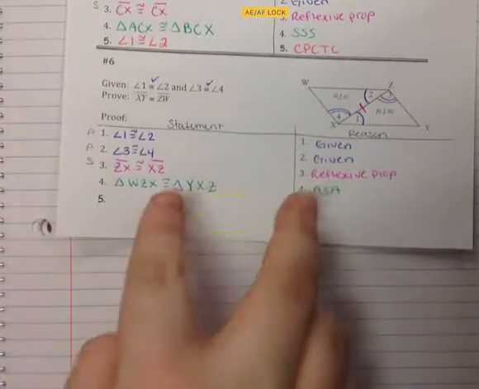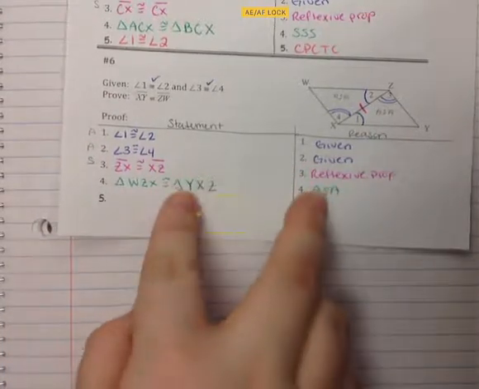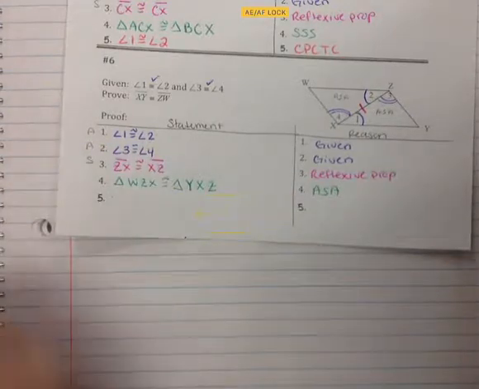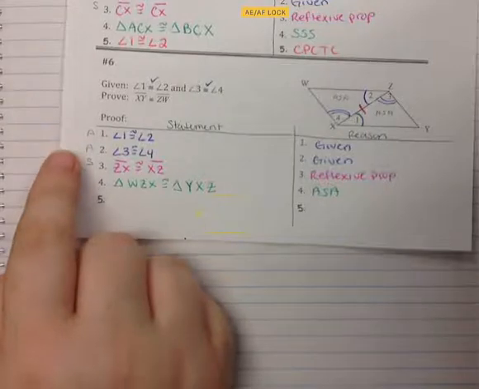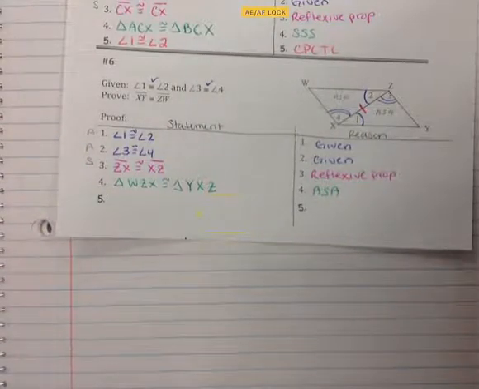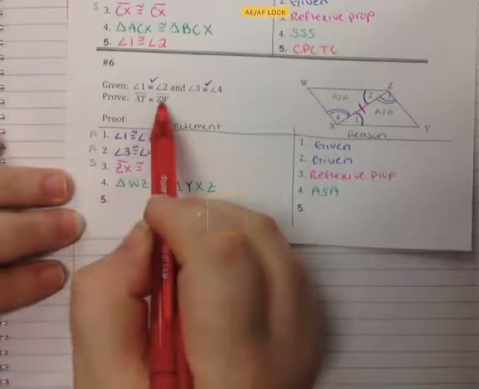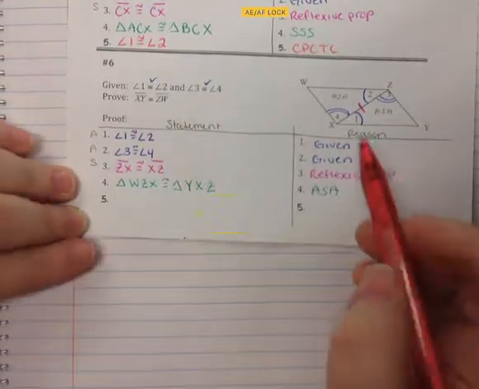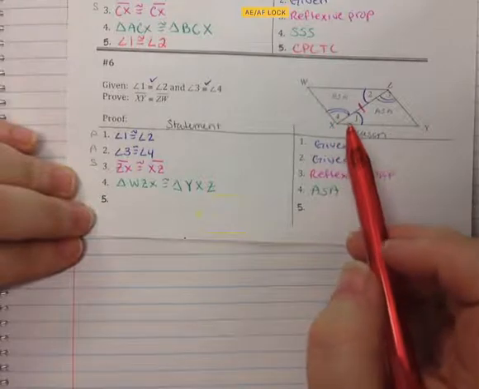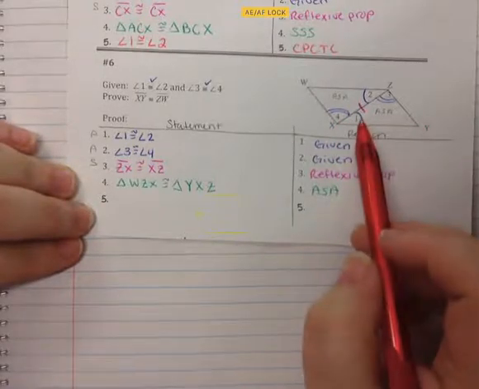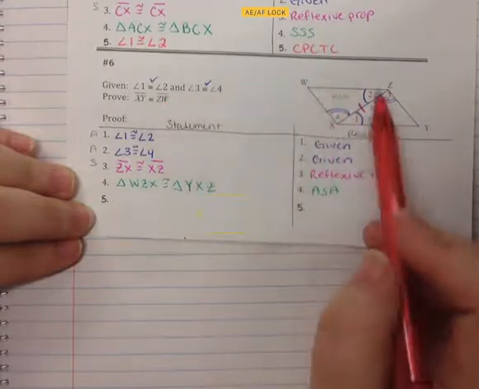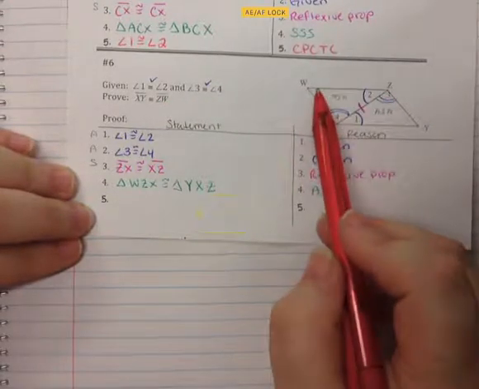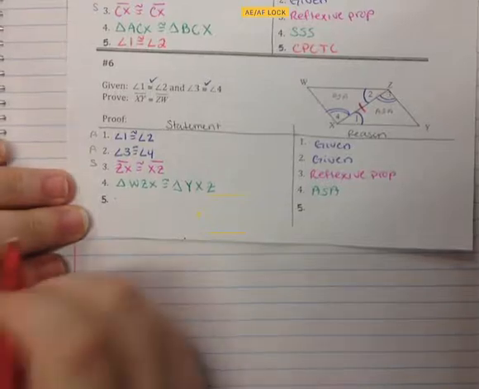Now that we've proven the triangles are congruent, we had everything to prove that, we can prove the other three parts. So we had two angles and the side. That means we could prove the third angle and the other two sides congruent because of CPCTC. So it's asking us to prove the segment XY is congruent to segment ZW. Now if we check that, they have to be corresponding. X to Y goes from one arc to no arcs. And then it says ZW, so one arc to no arcs. Those do in fact correspond.